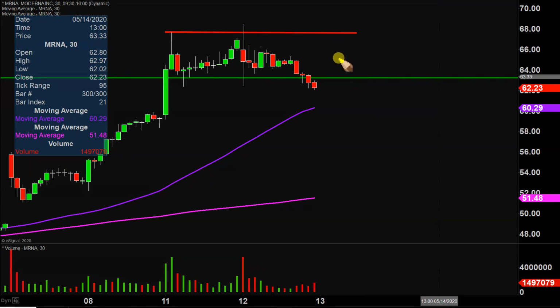And that's where the first key dynamic comes into play. That dynamic being the price is now actually broken down below that green line and now stayed down below it. Again, during that first 30 minutes, sure, the price did drop below there, but that didn't last very long. The price didn't even come close to closing down below it. But that is the difference here, is now the price has actually closed below it. So it all leads to the question of, is this the start of a much bigger pullback to the downside?